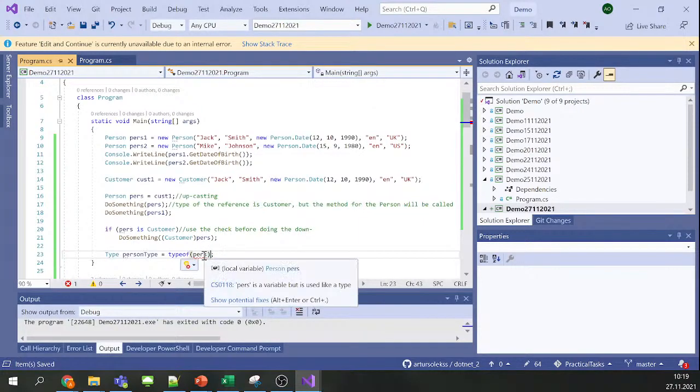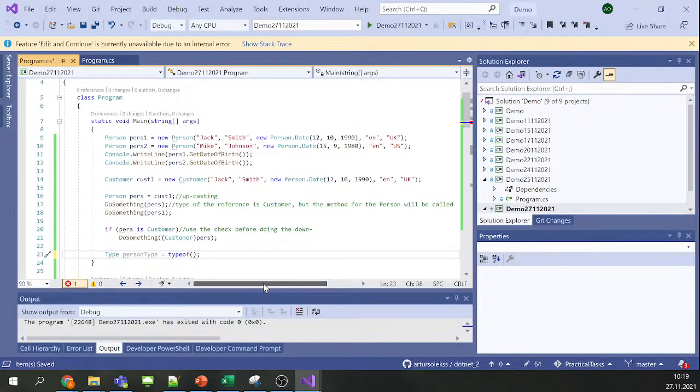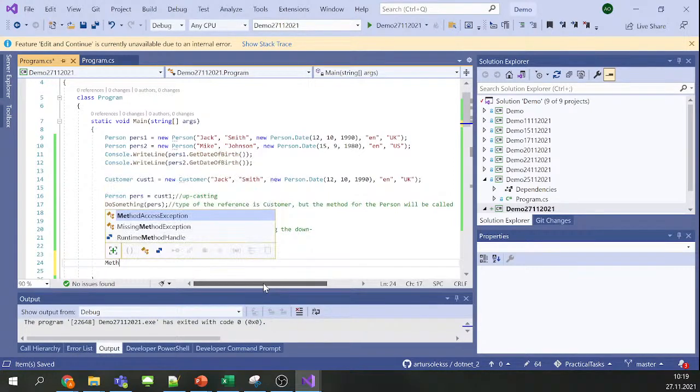Sorry, let me think a moment. I think I can use the person instance, and that will be GetType. So I get the type, and then I can get some information, maybe about the methods firstly.